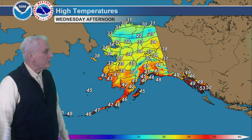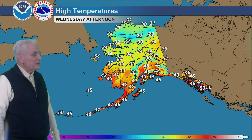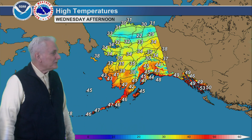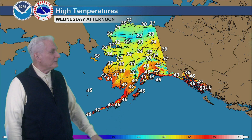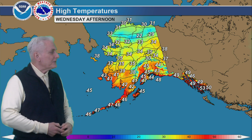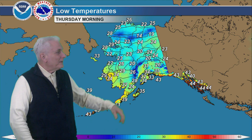King Salmon may fall to 19 degrees. Tomorrow's highs will recover back into the lower 40s for Bristol Bay, mid to upper 40s for the Alaska Peninsula, upper 40s to 50 for the Aleutians. In the 30s — mid 30s or so — for the central interior from the Seward Peninsula eastward to the upper Yukon Valley, 20s for the Brooks Range, lower 30s for the Arctic coast and north slope.